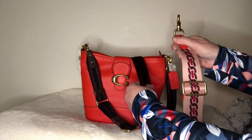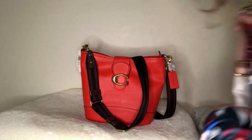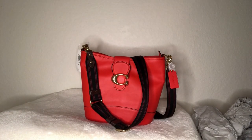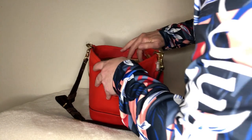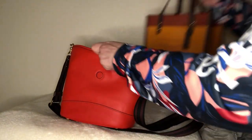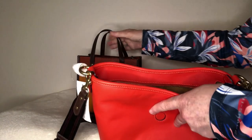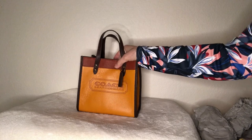The web strap from the field tote is comfortable and super soft. That is a look at the two together. As far as fitting all my essentials in here, I'll do a quick 'what fits in the bag.' One thing I love about this field tote is it's great for the car — I just plop it in the seat beside me and reach in. I've got my sunglasses.